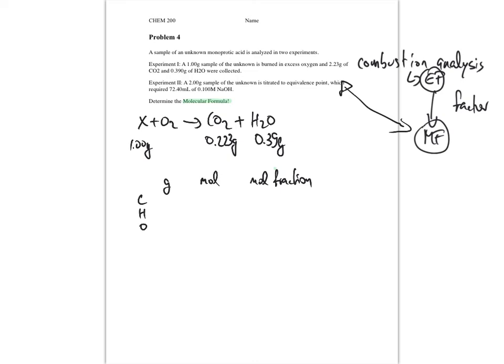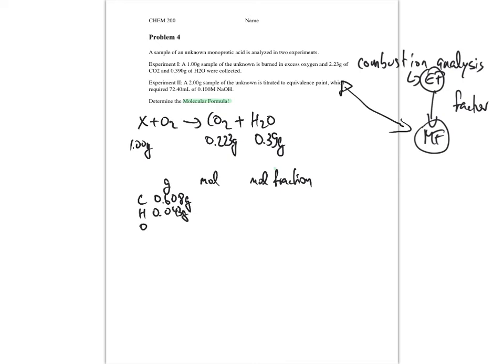Well, in this case, 0.223 divided by 44, the molar mass of CO2, times 12, and you should see your lecture notes for this, gives me the grams of carbon. So if I do this calculation, I get 0.608 grams of carbon. I can do a similar thing for the grams of hydrogen. Remember, divide by 18, the molar mass of water, times 2 times 1, the molar mass of hydrogen. There's 2 hydrogens in water. So from the 0.39 grams, I can get 0.043 grams of hydrogen.